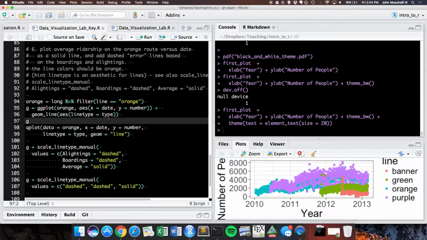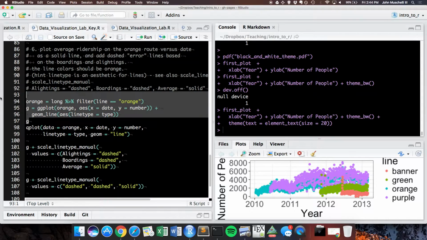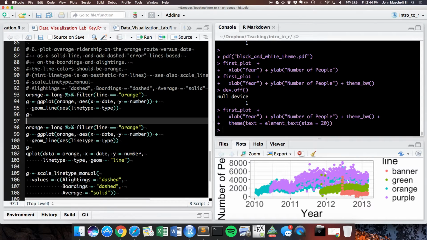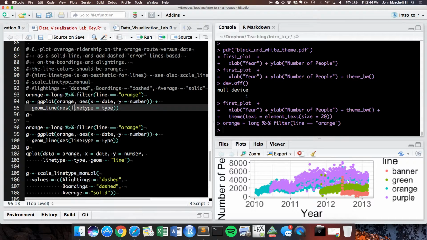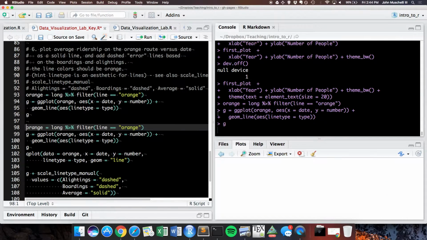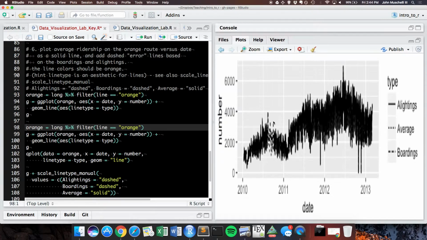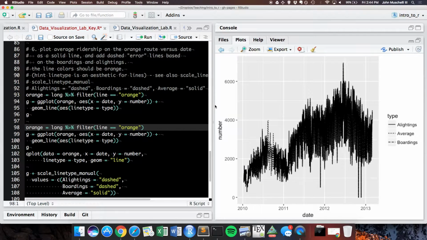Okay. Right? So if I say line type, let me show you 2 or 3 different examples. And then we'll break in, do this. So let's make orange. So we see, it's not really great, but you can see, let me zoom it in.